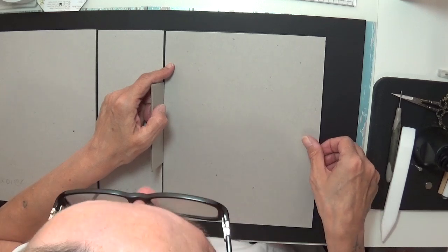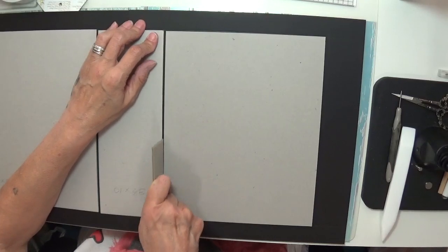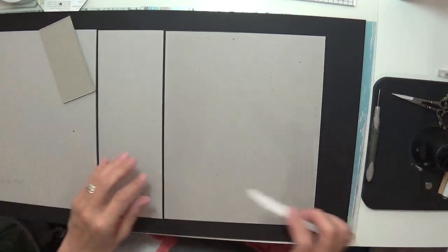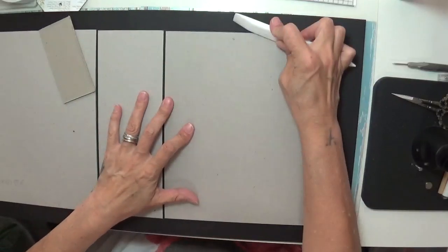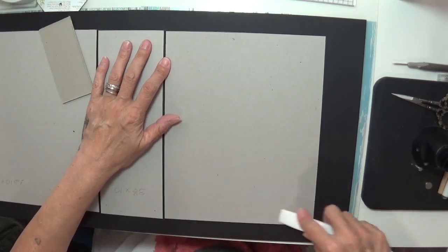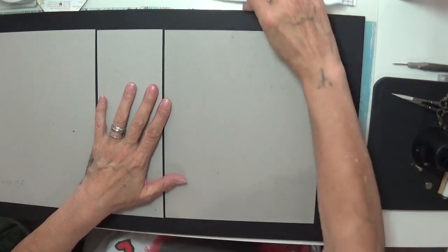It's all lined up. I've got a good gap there. I had enough wiggle space then to see that pull out at the bottom. So that's me perfectly lined up. Give this a good burnish. Perfect. Love it.